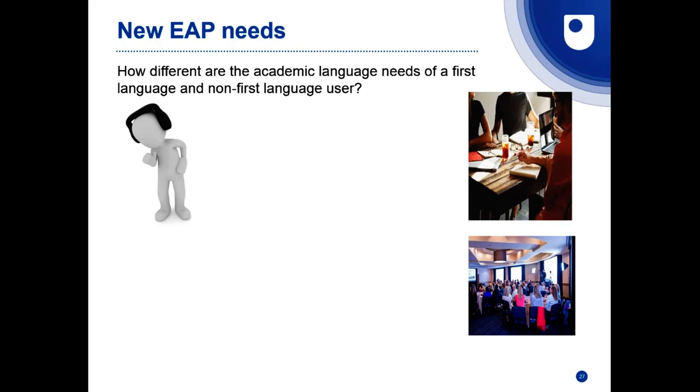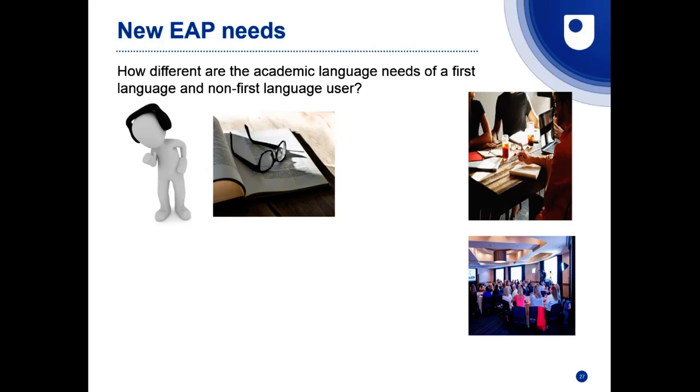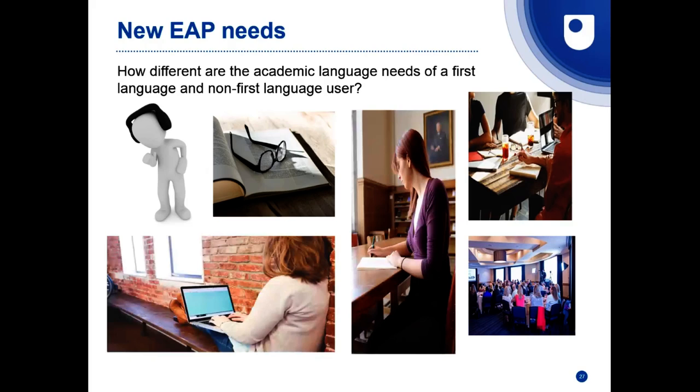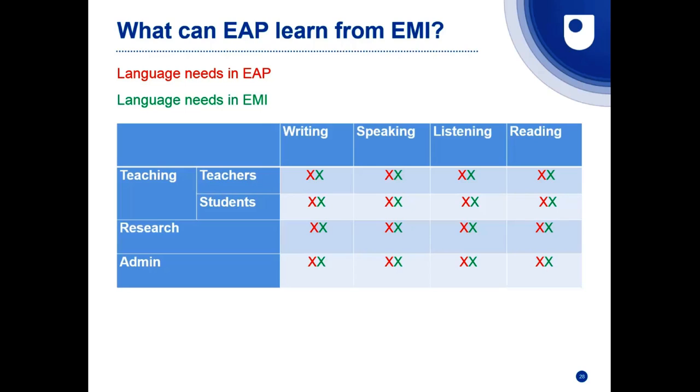Listening to lectures, for instance, requires grappling with the academic content, which might be at quite a high level. You need to be able to take efficient notes, which is not something you're normally taught. Reading, it might be useful to know the distinction between scanning and skimming and reading critically. That's certainly a skill that would be useful to learn whether you have English as a first or a second or a third or a fourth language. Doing research, writing, retrieving information from lots of different sources, the internet, that's also something that is needed whether you have English as a first or second language. So this might be overstating the point a little bit, but you could come to the conclusion that the language needs in an EAP context and an EMI context are actually quite similar.